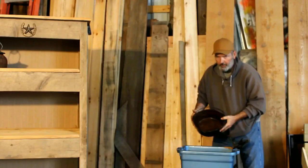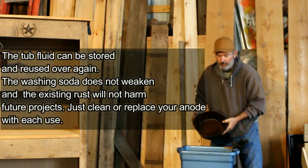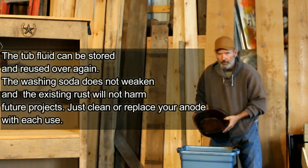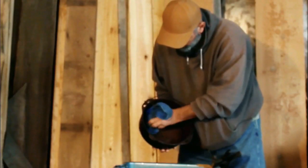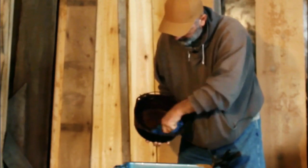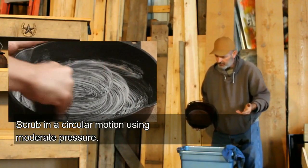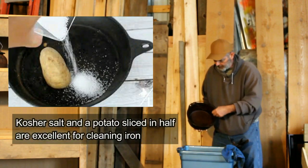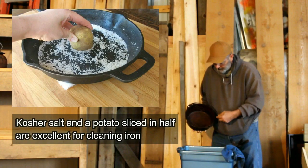Now, at this point, you're looking at your piece, and if you decide that it needs a second treatment, it's perfectly acceptable to go ahead and submerge it back into the tub and start the process over again for as long as you feel it takes. If not, then this is when you'll start the initial cleaning. For example, I'll just take a rag and start to wipe this out, get rid of some of the crud, go around the walls and whatnot. You can use Scotch-Brite pads or Brillo pads for just an initial cleaning. You can use small toothbrush-sized wire brushes to get rid of the crud, the black iron oxidation, and get into nooks and crannies.